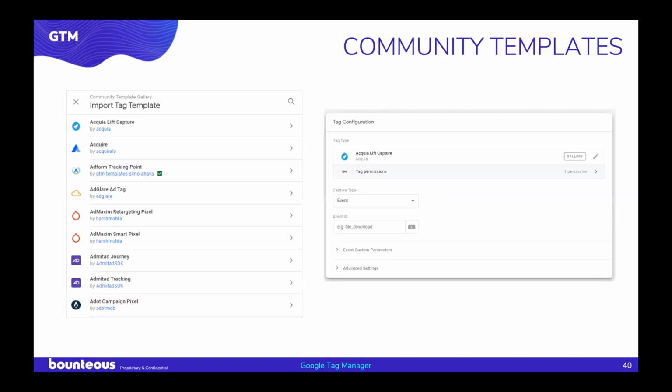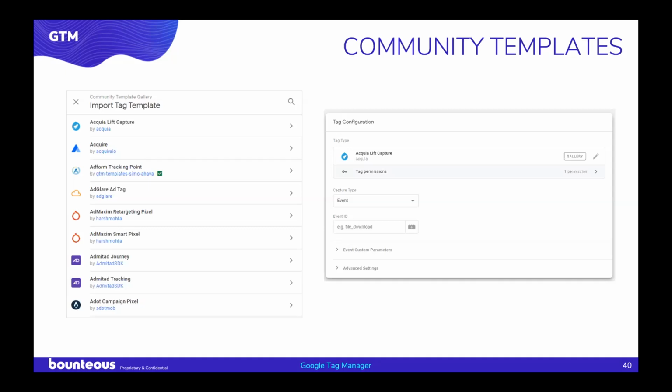And then also we talked a little bit about those templates that are available. There's a number of templates available for common Google Suite projects. But also, interestingly enough, just today the Bounteous Analytics folks have been working with Google and Acquia to provide a template for Acquia Lift.